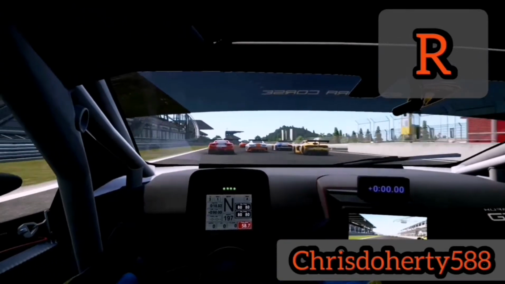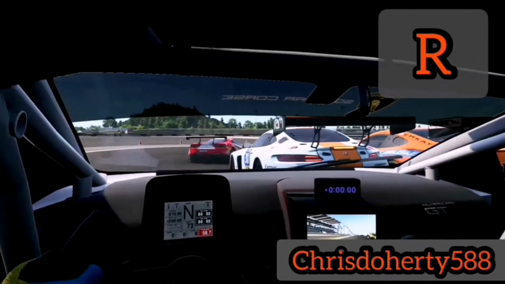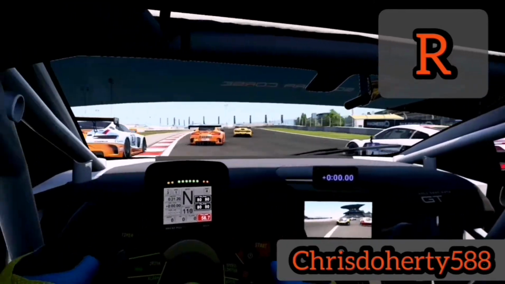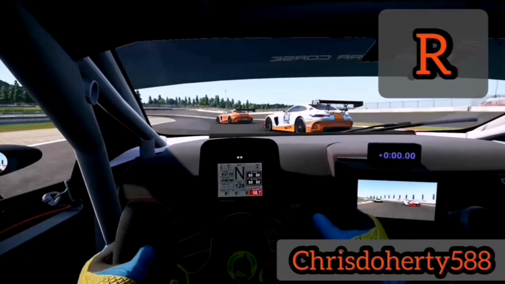And now on board with Chris Doherty in the Lambo. Let's see which way he goes at the start. You can see him eyeing up the front runners there, coming around the outside of the 2 Mercs, battling away. And then the Audi appears there of, I think, Crazy Stewpot, who he gets on the inside of there, Chris. So pretty clean action, actually, all the way through the first few corners.